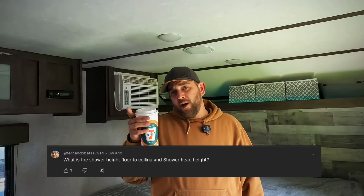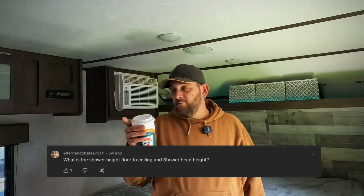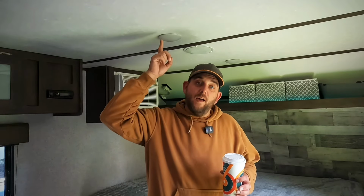Number 2, how big is your shower and am I going to fit? Well, the answer to that is small. I'm 6'1" and cannot stand inside that shower without poking my head through the skylight. Actually, to be honest with you, the whole bathroom in general really isn't the greatest setup. Not having a kitchen sink is one of the biggest drawbacks. Nothing like coming out here and trying to brush your teeth and spitting in a sink full of dishes.